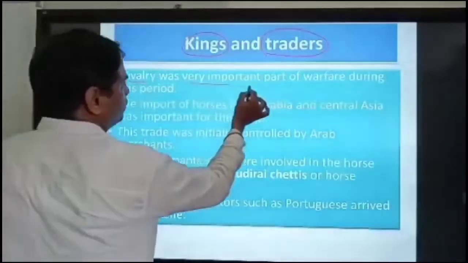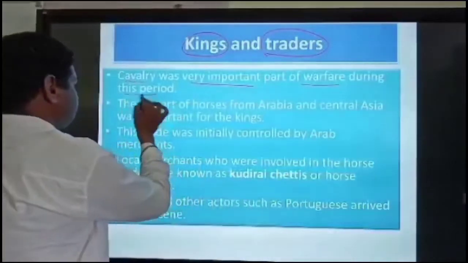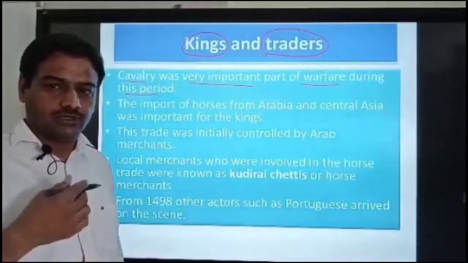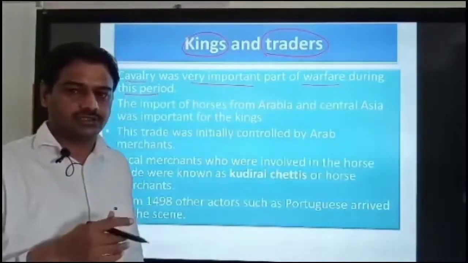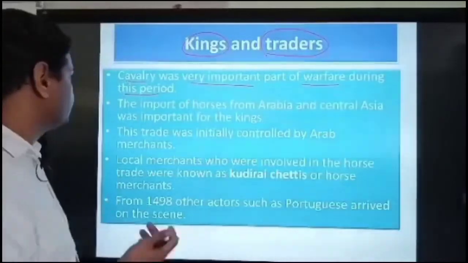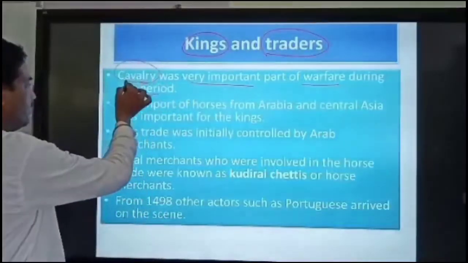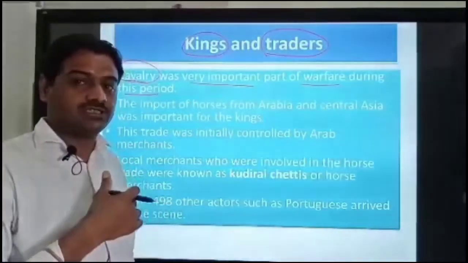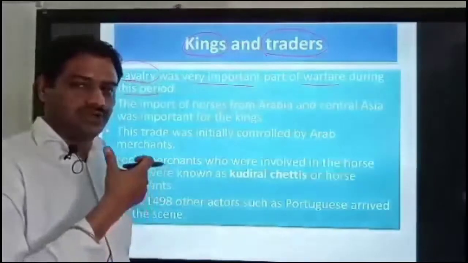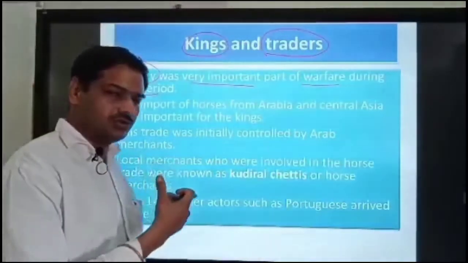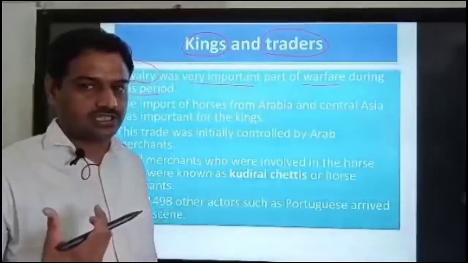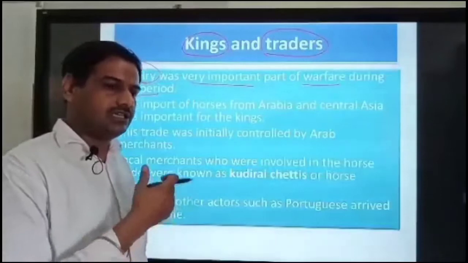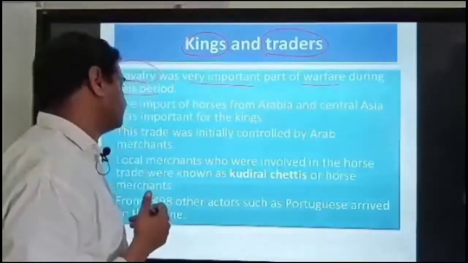Cavalry was a very important part of warfare in that period, and cavalry, as you know, the Ghudsawar Sena, requires horses for this unit of the army of that time. So cavalry was most important, and for cavalry they required horses. And you know that the horses of Arabia and Central Asia are known as the best horses. So they wanted to have a hold of the Arabian horses, and Arabian horses used to come to that area only through trade. And the trade was taking place from the western coast of South India, and that was controlled by the ruler of Vijayanagara.